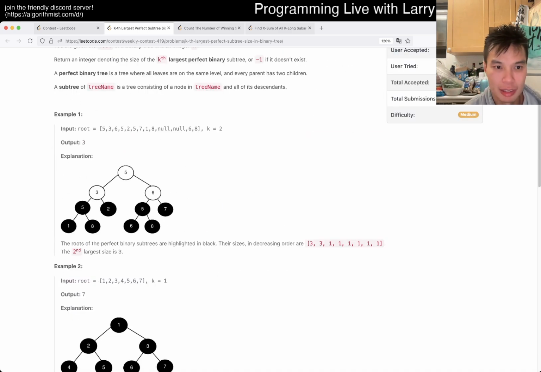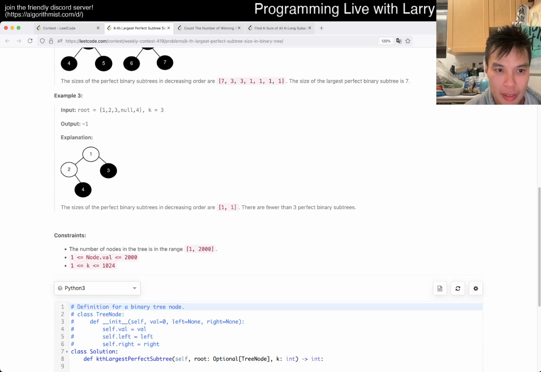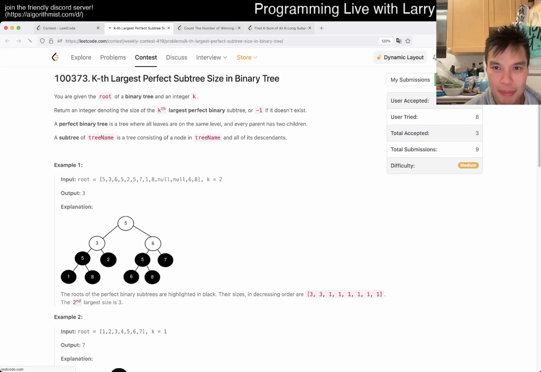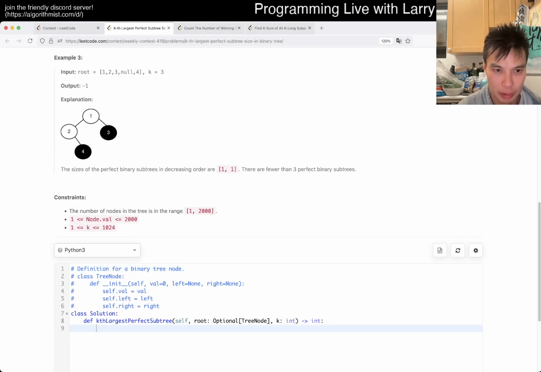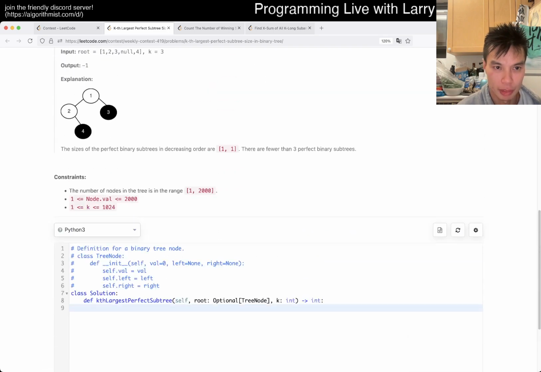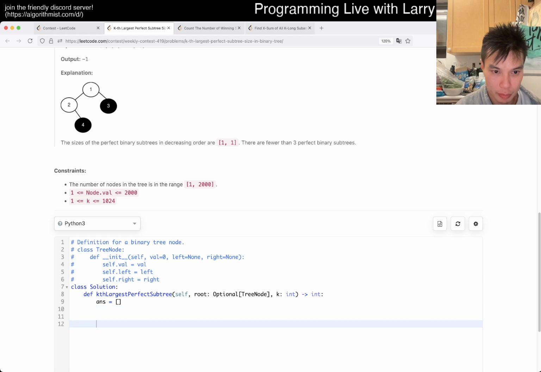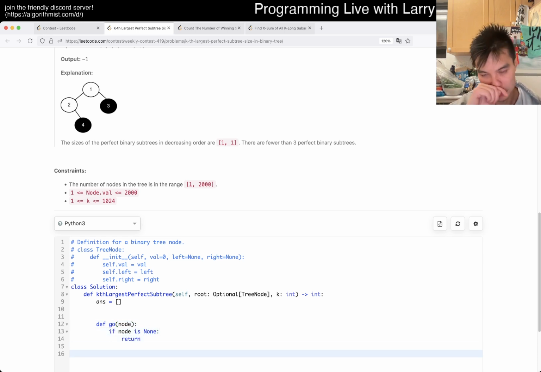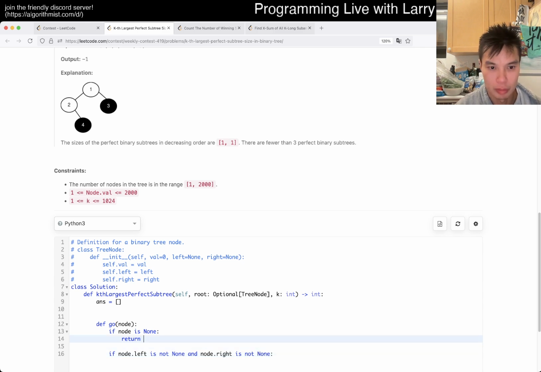K is... the problem constraints are very confusing. I don't think this is a tough problem, but okay, focus. Okay, so then now if no... whatever.